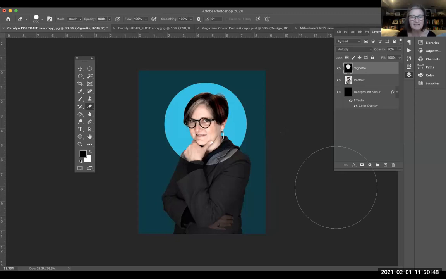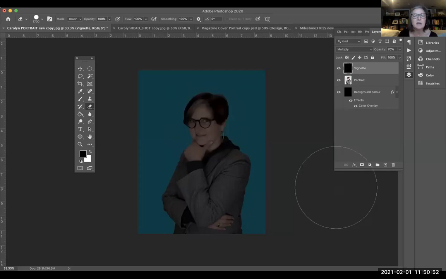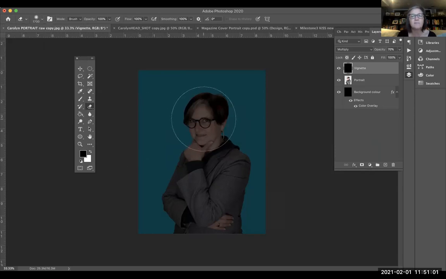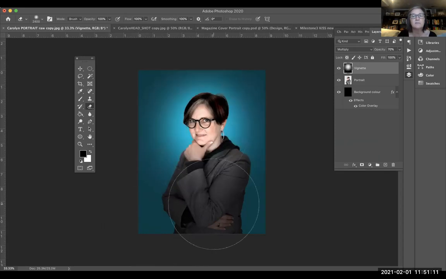Talk about spotlight, right? You could do that. That's still fun. That still looks cool. But vignettes usually are faded out. So if we're going for that fade, we want 0% hardness with our eraser. So there I am. If I increase the size of my brush with the right square bracket, I can go over that again. There we go.